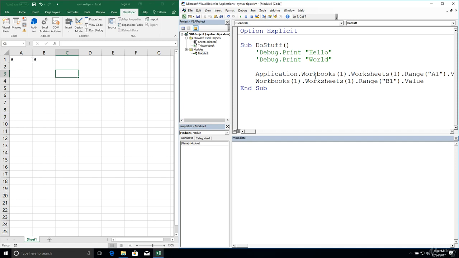So we can create a line break in a wide variety of places. We can also create a line break, by the way, after the comma whenever we are entering multiple arguments to a method. That's a very effective use case. So I'm going to be using this sometimes throughout the course when I'm going to write a line that's going to be very long and I want to cut it down. What I can do is keep the logic but break it up over multiple lines by using the underscore. All right, let's go ahead and comment this code out.